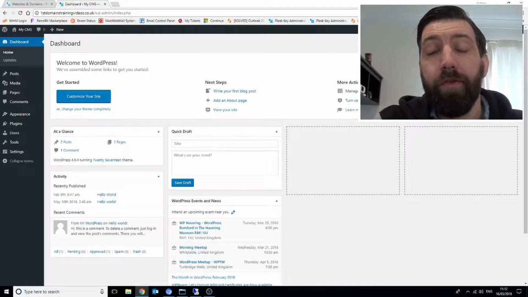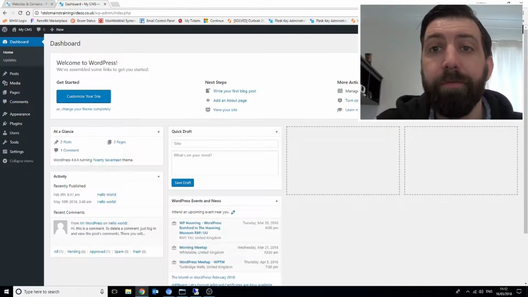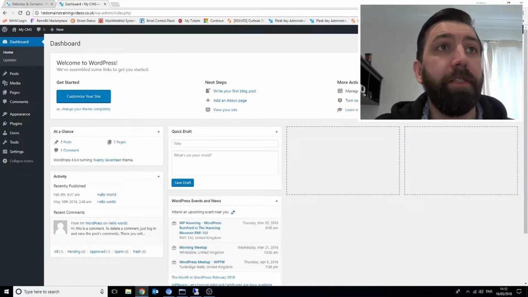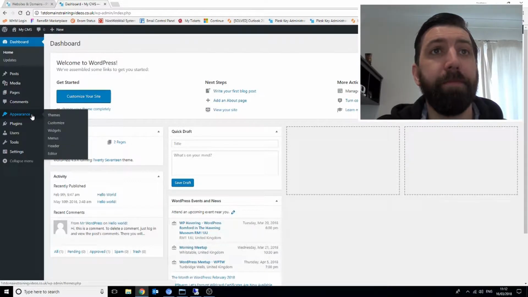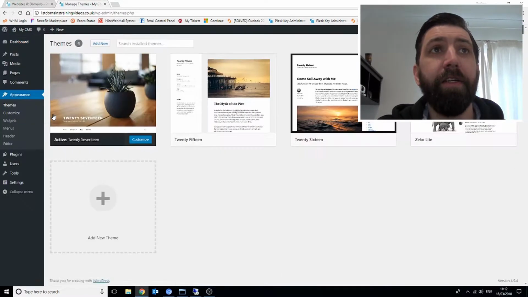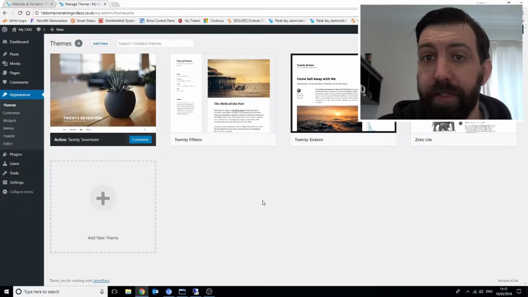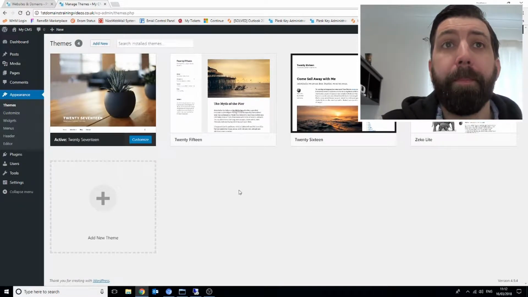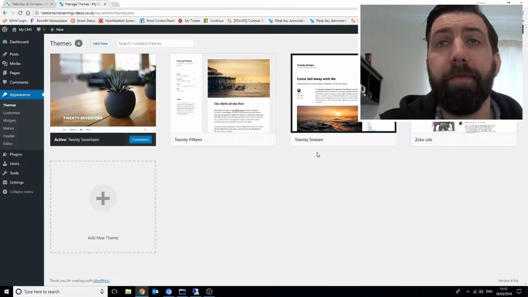Now, if you log into your WordPress, you'll see straight away your dashboard. All you need to do is just hover down to Appearance, then click on Themes. Now, this screen will show you basically what you've got installed in the way of themes already, and the standard ones that come with it, and obviously it's done in sort of alphabetical order. You've got 2017, 2015 and 2016. This is one I was playing around with earlier.